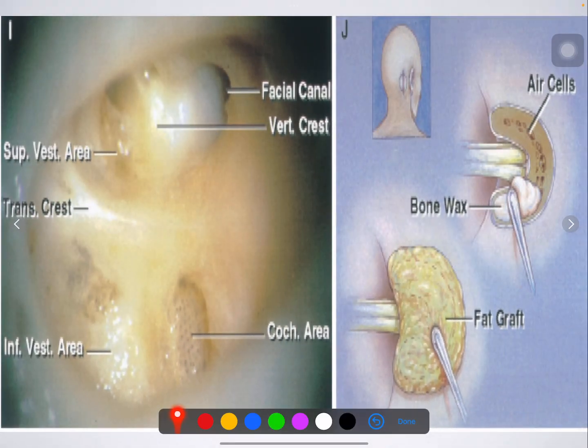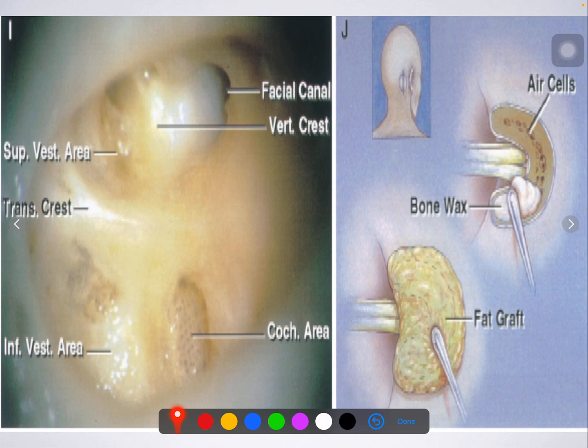Now, this is a picture again from a cadaver. This is how you do a retrosigmoid approach. These are the mastoid air cells that have been exposed as they are drilled out. This is how you wax them and put a fat graft. That's a different story. We'll talk about this in depth when we discuss the retrosigmoid approach, how to properly do it, how to minimize it, and how to do a retractorless brain surgery on the cerebellopontine angle using only intermittent dynamic retraction when we talk about the approach to the cerebellopontine angle.